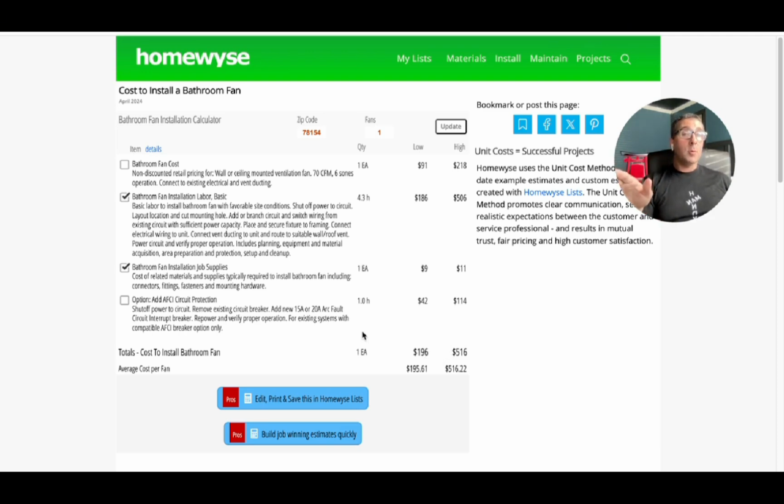And this is a great example because I would not do this job for $196. I say that because bathroom fans can be super easy, or they could be 4.3 hours, right? They could be an excruciating amount of time. There's a lot of factors associated with that. So I would go somewhere towards the lower end if you're brand new. If you've been doing this for a while, go somewhere in the middle. If you're like, I hate bathroom fans, go all the way to the top, right? That's how you gauge these things, and that's how you work with it.